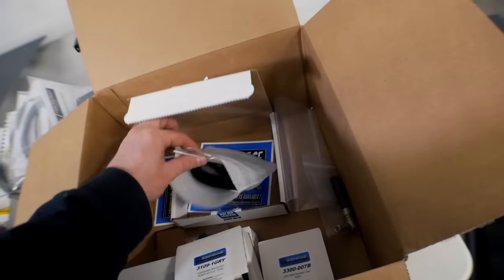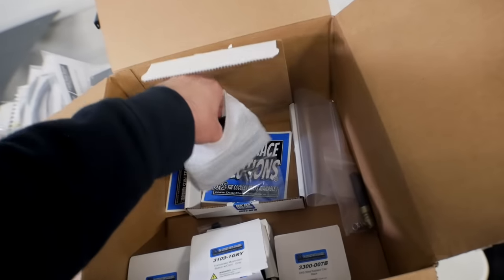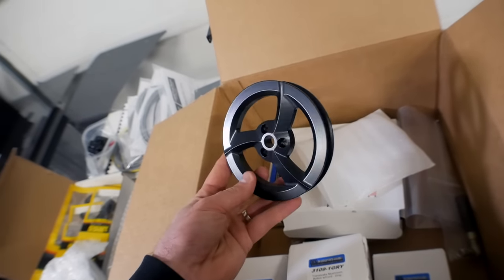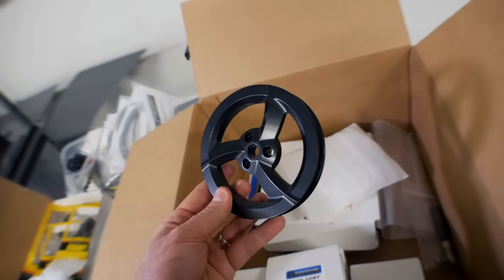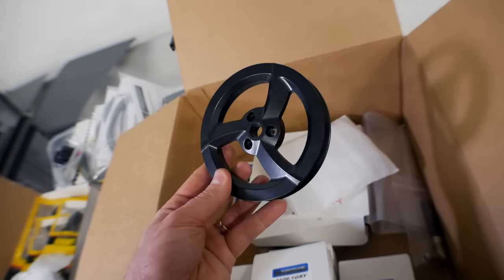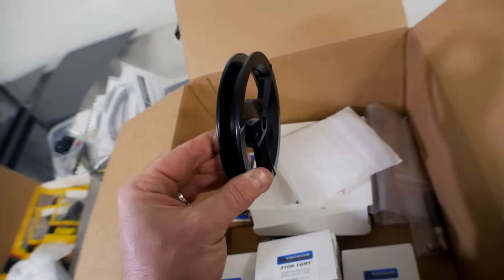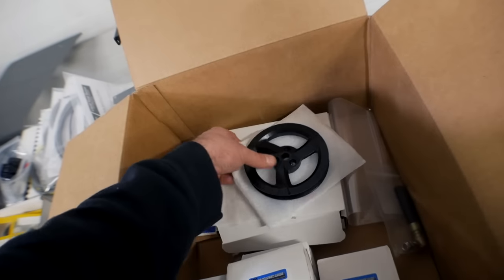Oh yeah. This is just another little piece of engine dress up. This here is actually a vacuum pump pulley. I just think it looks cool, and I was just a few bucks away from stepping up to the next step on their Black Friday deal. So I threw it in the cart, basically got pretty much a free part there.